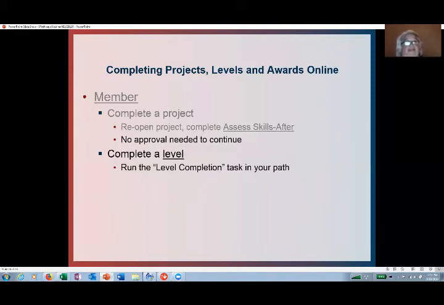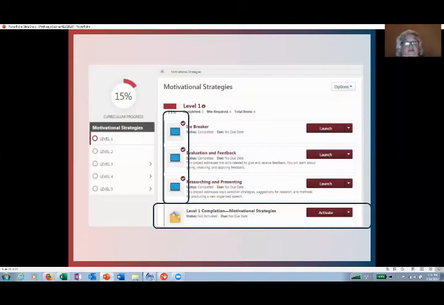And then you log back out and you'll do the last part of the level instructions that says completion level. You click that and you'll send a note. We'll send it to Toastmasters and show that you've completed that. And here's what it looks like. So I finished my level 1, 2, 3, 4, 5, and I have the check marks for those. And then at the bottom, it says activate. So level 1 completion for this motivational strategies, activate it, and that will show that you finished that level.